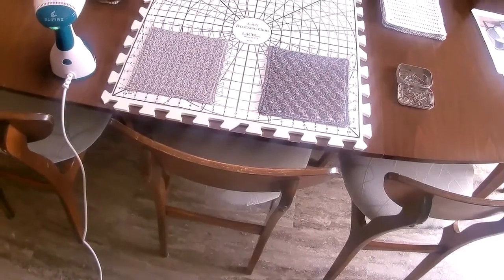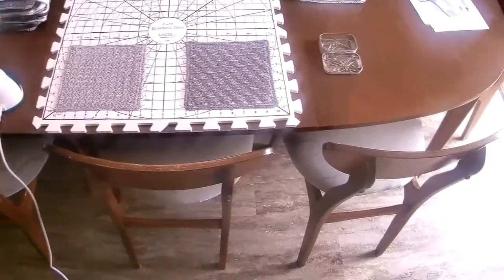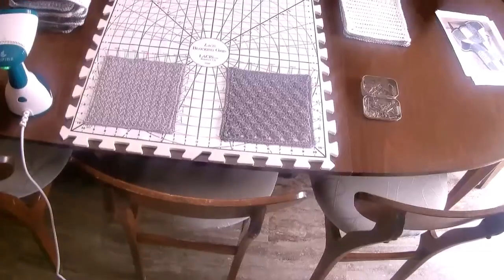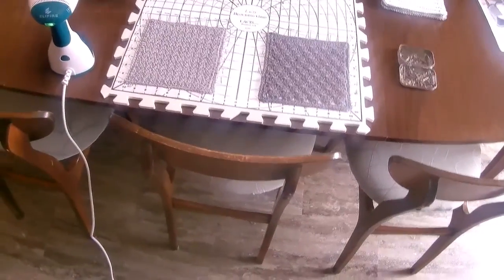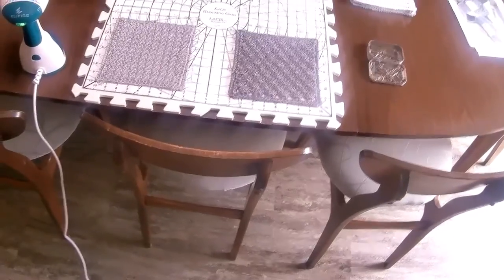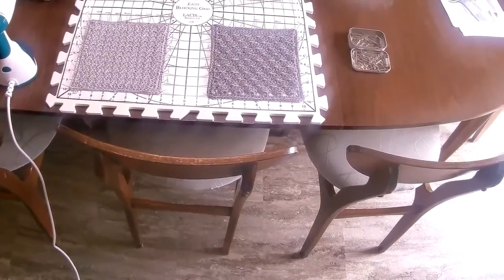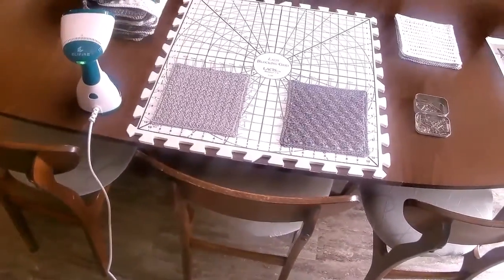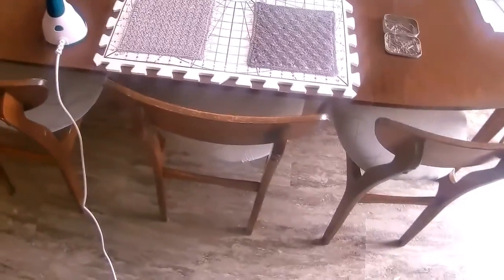All right, I recorded over 11 minutes of video showing myself pinning down these squares, what size and shape they were before I pinned them down, the entire process of steaming them, and then I watched the video and realized that my camera was not positioned well. So let's try this again, shall we?